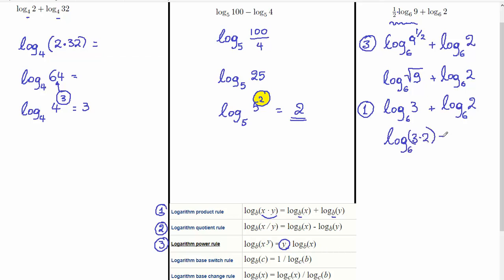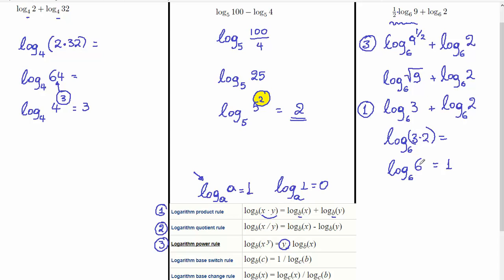And this is nothing else than log with base 6 of what? Of the number 6. Now, can I remind you that we have 2 more properties that we always need to remember? The log of a with base a is equal to 1. The log of 1 with any base a is equal to 0. So these are the 2 other properties that you need to memorize. And this is equal to nothing else than 1. Why? Because I'm taking the log with base 6 of 6, and this applies to this property right here.